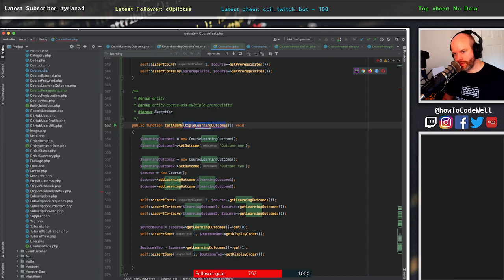So really what this should be called is test prerequisite display order. Typo in word.